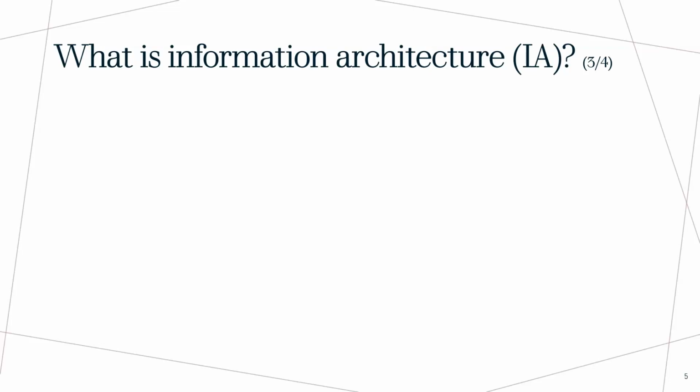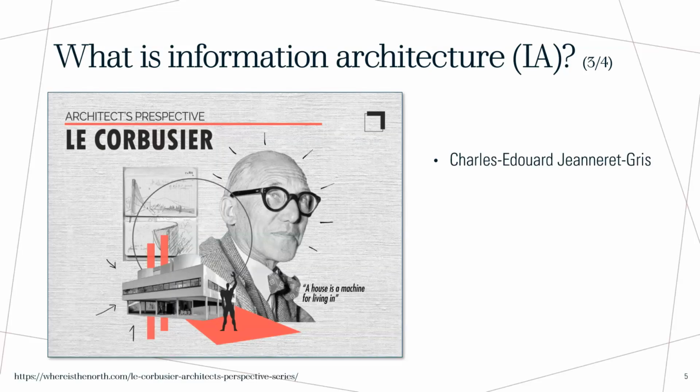So what else is information architecture? There's a famous architect named Le Corbusier, and his real name is Charles-Édouard Jeanneret Gris, but his big thing is that he was one of the modernists. He's one of the best-known architects ever, and he had a really good line. He said, "A house is a machine for living in." What does this mean? It means that the house is not something that people should adapt to, it should adapt to people. This is a fundamental idea in the areas of user experience, in technical communication, interaction design. You get the idea here. So his idea is something that we as professionals try to live up to.